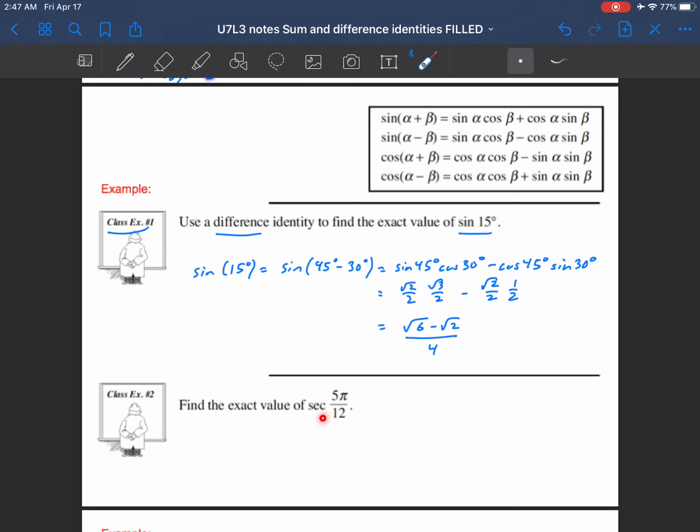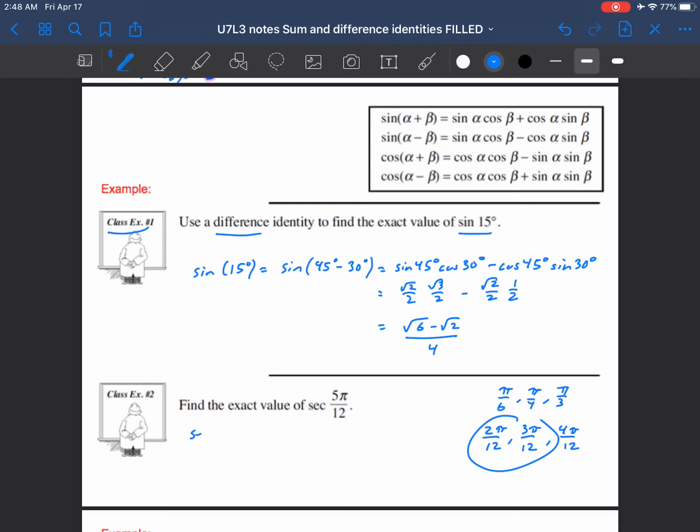Next one, same idea but with radians. Okay, 5 pi over 12. So it doesn't say to use a difference or a sum. We can use either. So I'm thinking, well, how can I get 5? I know basically I have multiples of pi over 6, pi over 4, and pi over 3, which is really the same as 2 pi over 12, 3 pi over 12, and I guess I could stop there because that gives it, or 4 pi over 12. All right? So I'm going to use a sum with these two.